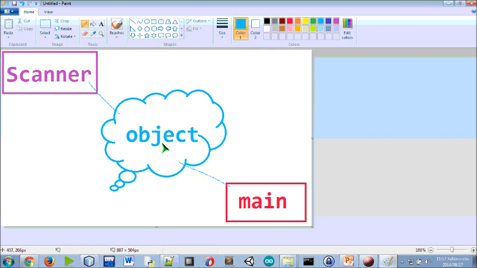Now the object that we're going to need is going to have to be of type scanner, so that we can access all of the scanner's methods. Now this will eventually sink in. I know it sounds extremely difficult, but just bear with it. It does get much easier as you go on. Alright, let's take it out of the way.